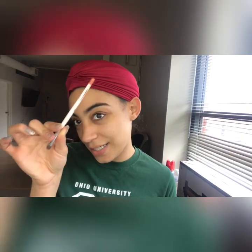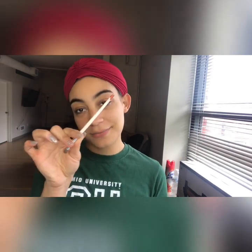So orange really helps if you have a black eye, which I don't get. But I do get dark circles, and sometimes I get marks on my face because I'm an anxious picker. Orange helps to camouflage all of that. This is what I do, okay? I'm not a makeup guru. And I lost the top to this, so I just dug in it with the brush that I have.